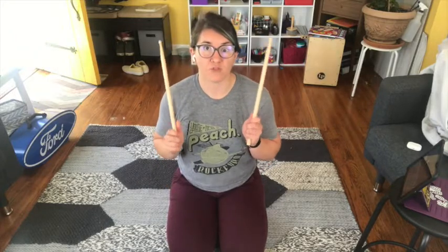Hey my friends! At our last dance party we did Old Town Road and we did the rhythm stick routine that we learned back in the fall in like September. I wanted to give you a quick reminder of how to do that. I'm gonna do it with some drumsticks, which you can use anything in place of drumsticks if you don't have real drumsticks — you can use pencils, markers, you can use spoons.